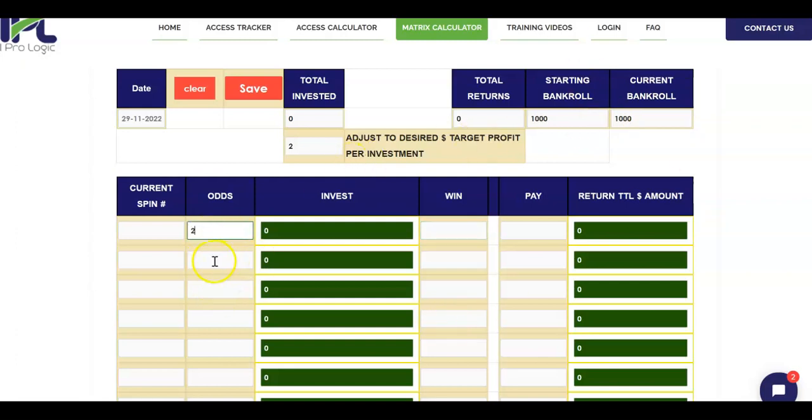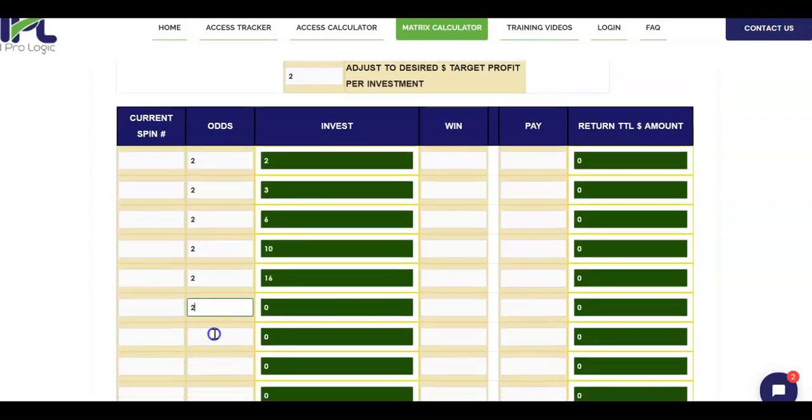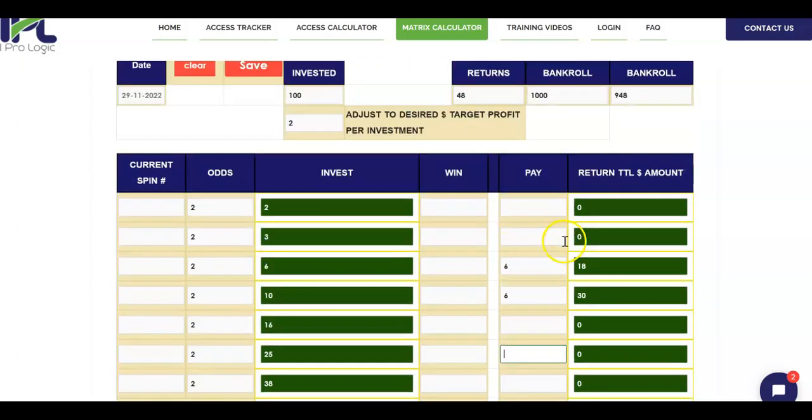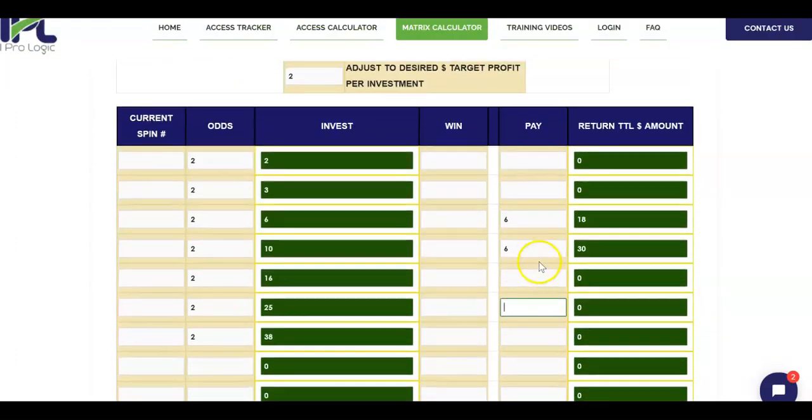So don't do something like this. Let's say you wrote down 2-to-1, 2-to-1, 2-to-1, and say, okay, I'm just going to cheat the system and do all of this: 2, 3, 6, 10, 16, 25, 38. Why are you pre-writing these things down? What if you hit here? Is your next bet really 10 units? And then after that, let's say you hit here. Look at this. So this is 2, 3, 4, 6, 10, and 16. You've just wasted money. You're actually behind instead of being ahead.